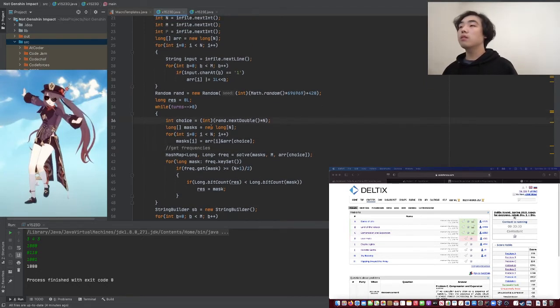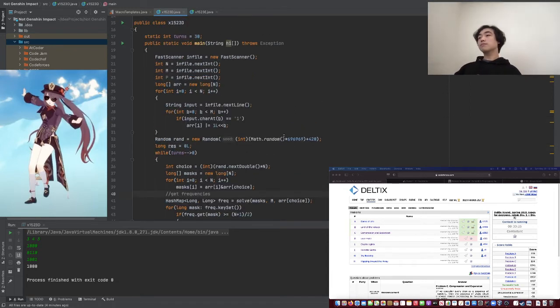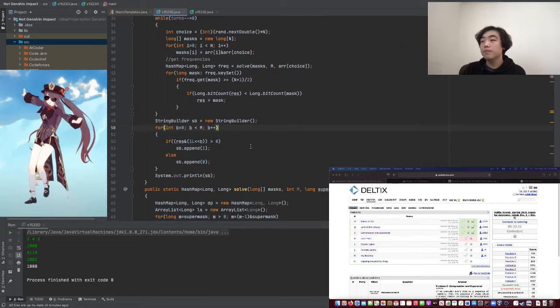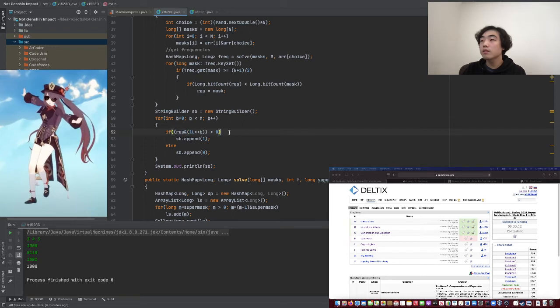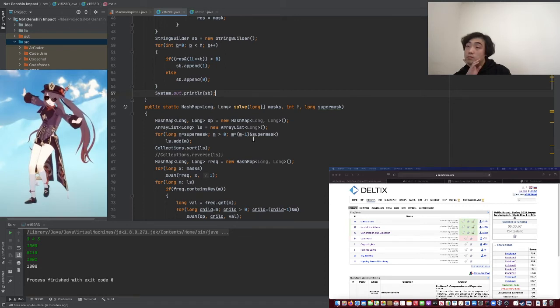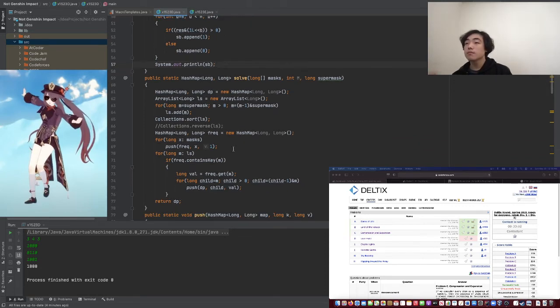And choice is equal to this. 60, 15, m. This is n and m. This is n. Do this. This might have to print on this. Long n minus 1.